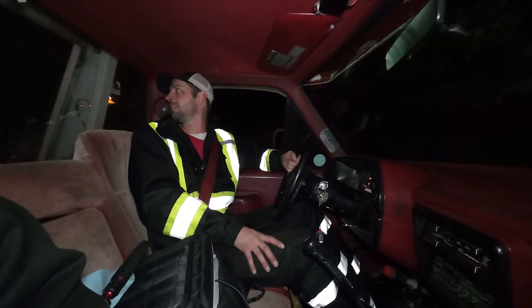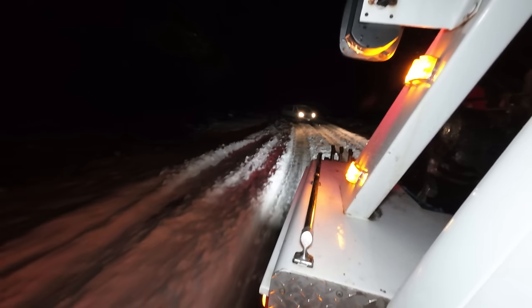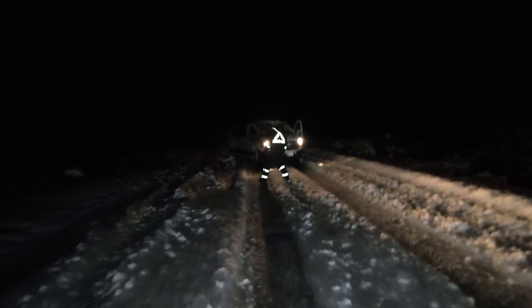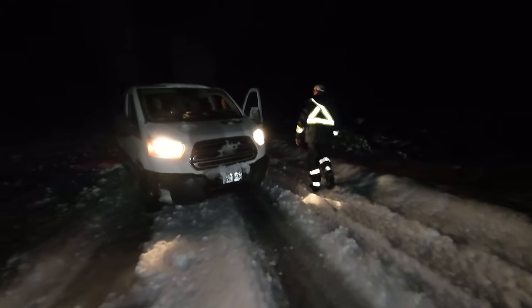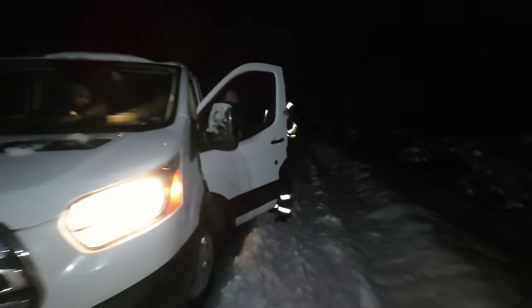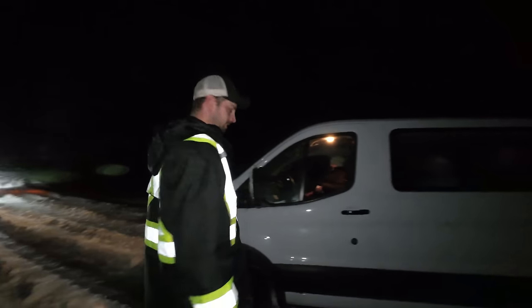Oh, they're sliding. Okay, let's hop out. This is just ice. Did the traction control fight me? Yeah, but now I didn't listen. It's off now. Okay. Remember when I said I'd leave the rope out just in case? Yep.